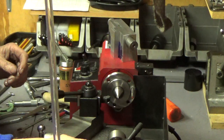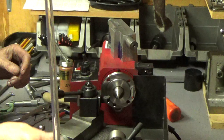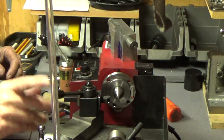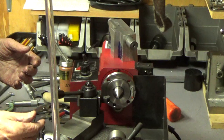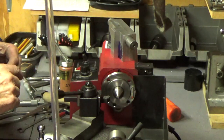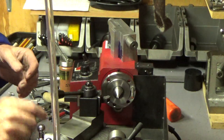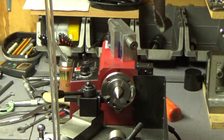Originally, I was having some difficulty with the tailstock. I bought a quick release handle from LMS at one time, and I guess I hadn't used it to turn between centers, but it was probably causing me problems all along, because when you tightened it, the tailstock would skew off to one side. And it certainly didn't work between centers. So I had some difficulty with that.